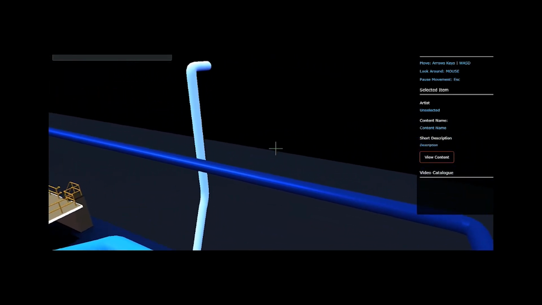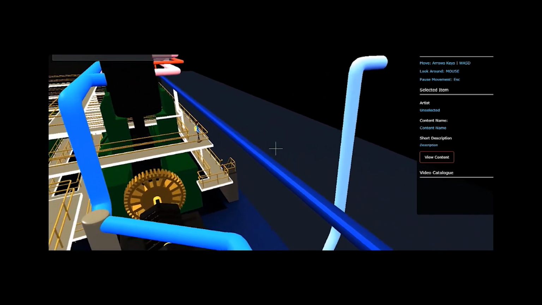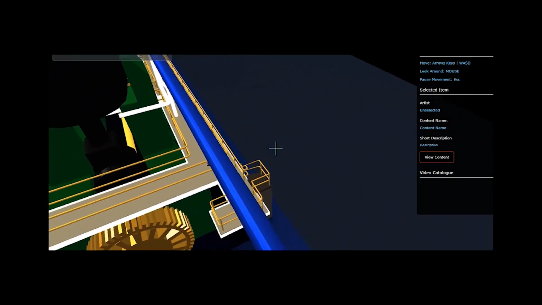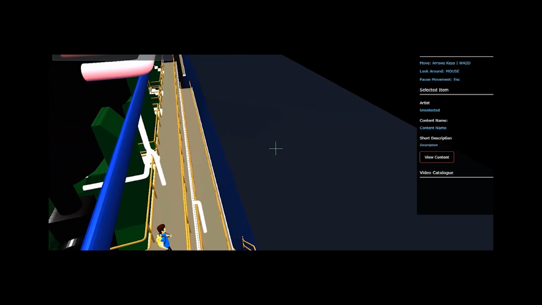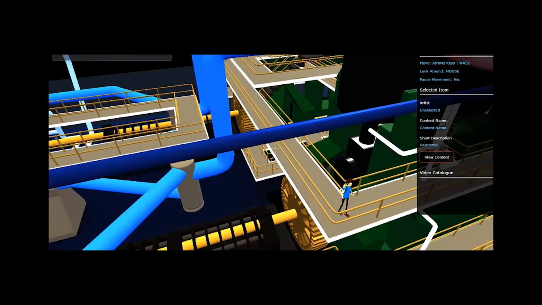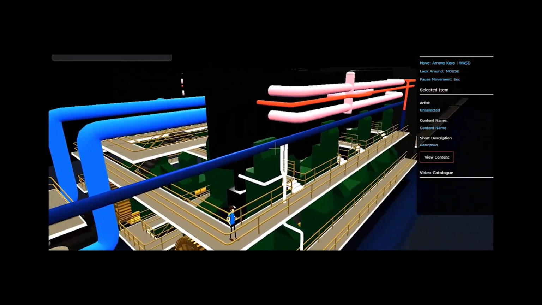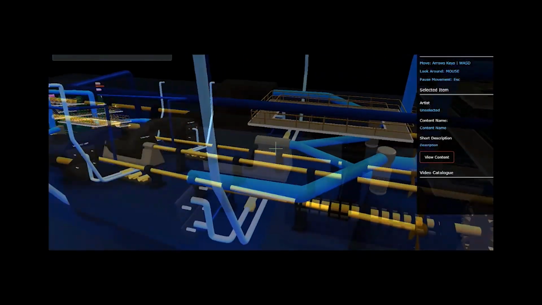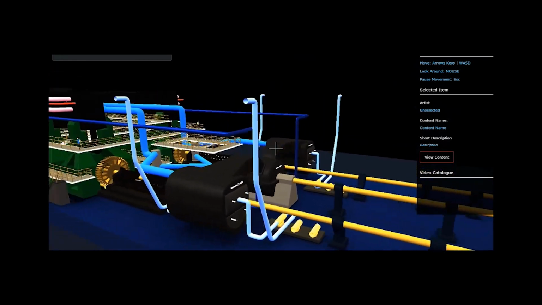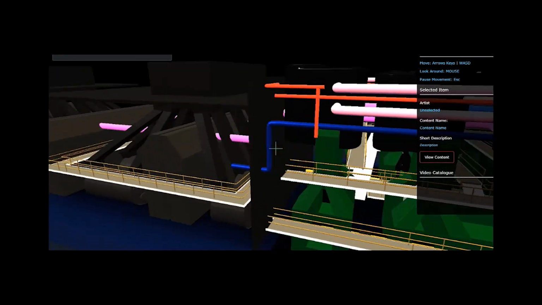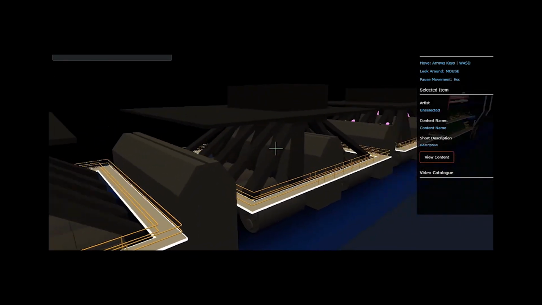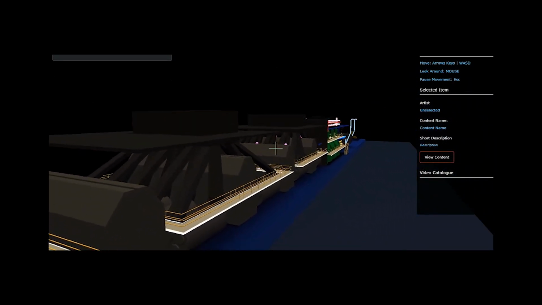Now this model was built over 6 months. What I also did was add a character in to give a reflection of the size of the entire environment. It's just a character of a schoolboy with his rucksack. So I'm just going to show you again what it looks like when you go through the animation.